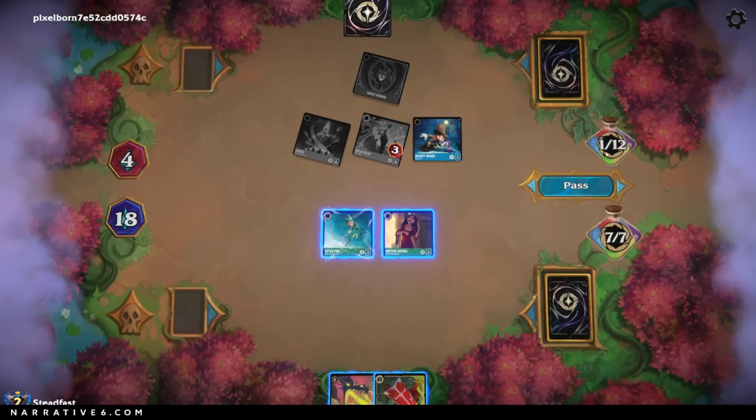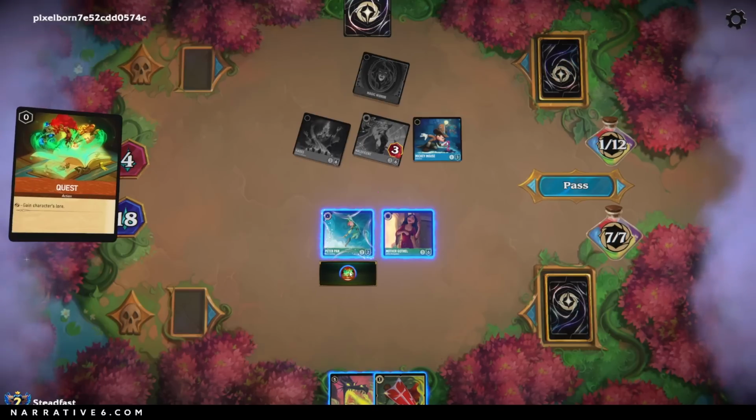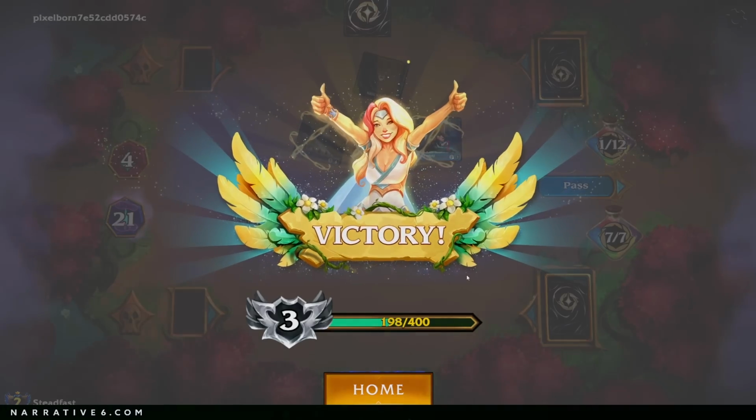All right. But anyways, that was Emerald Ruby Evasive. Basically an evasive aggro deck. So I hope you enjoyed that.